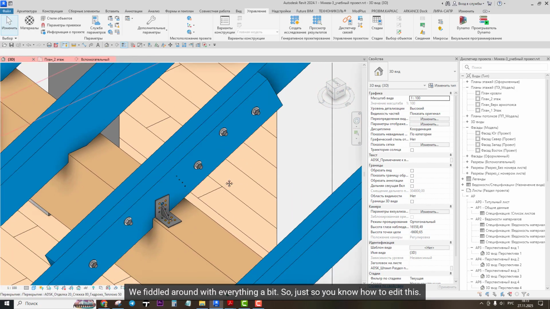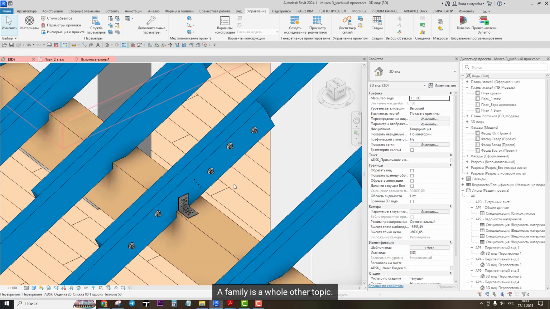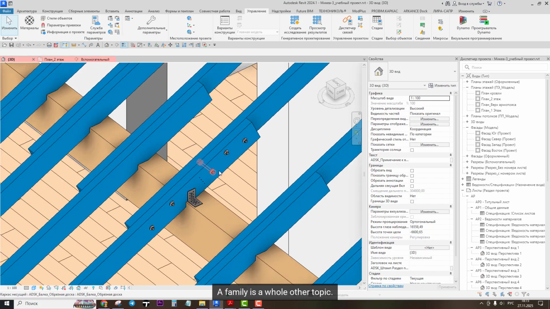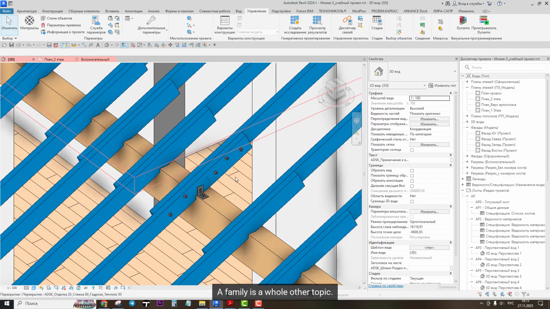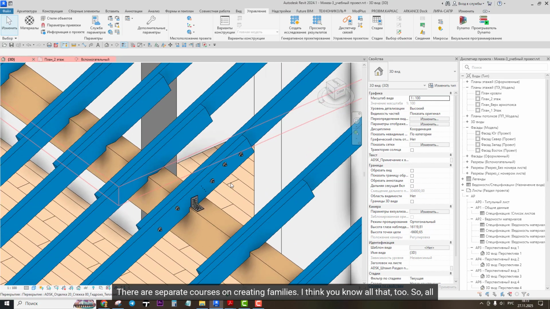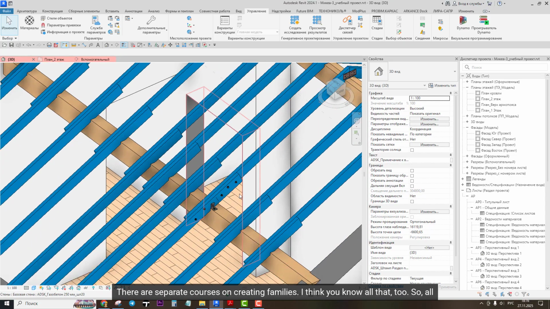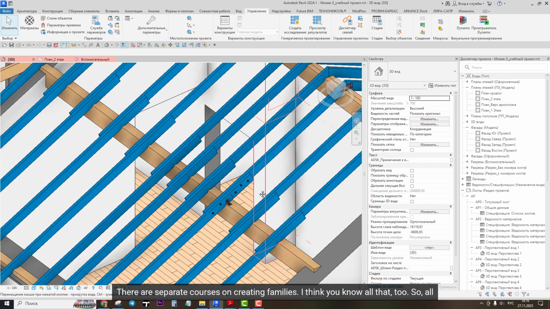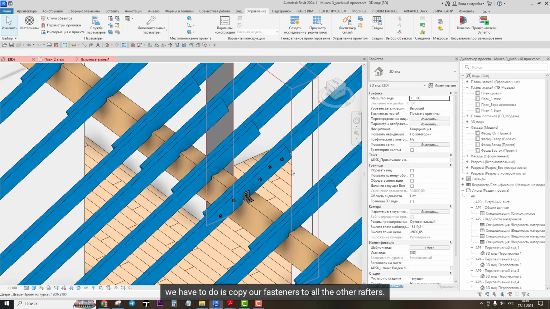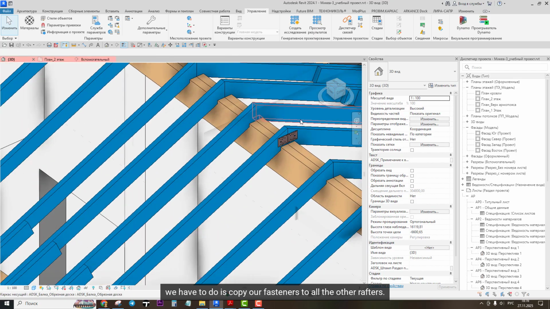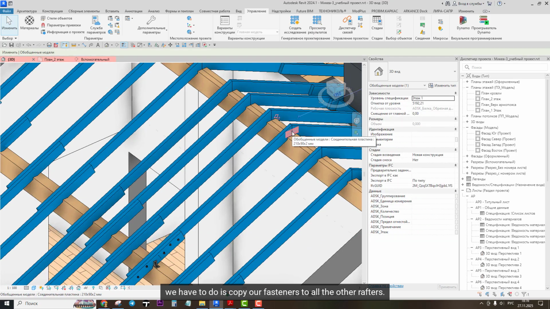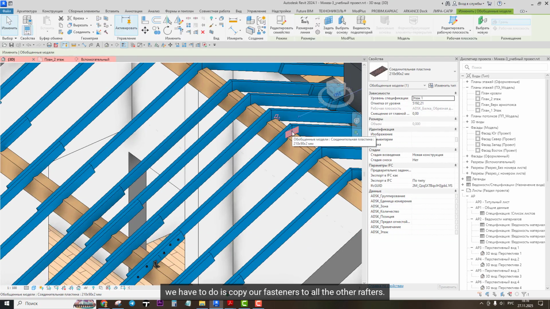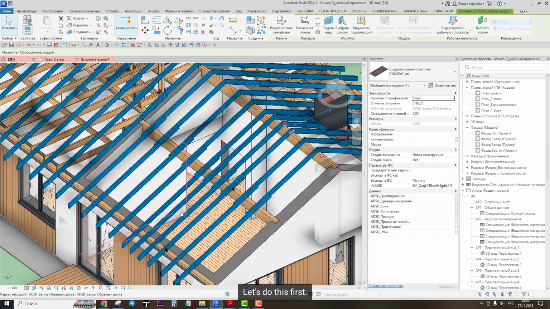So, just so you know how to edit this. A family is a whole other topic. There are separate courses on creating families. I think you know all that, too. So, all we have to do is copy our fasteners to all the other rafters. Let's do this first.